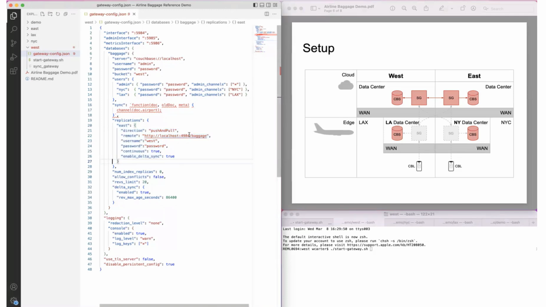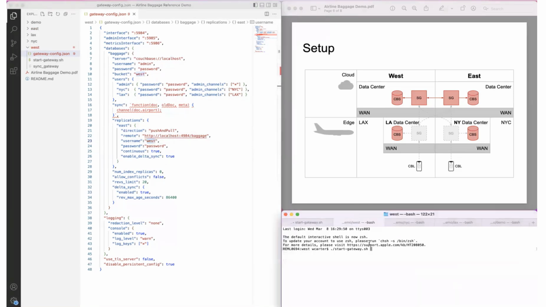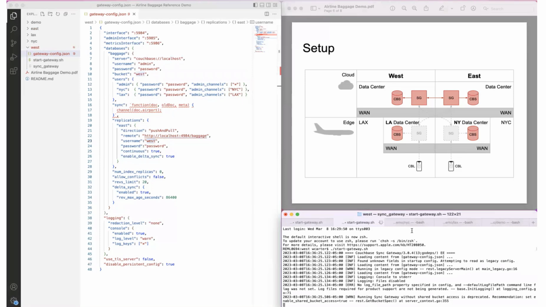I'm running each of these on their own ports on my local machine, so you can tell the difference by looking at this. East is running on 4984, 4985, and you can see that here. And the West is replicating with the East using the West username. That was the user I pointed out earlier. So let's go ahead and start that. That one will start up on 5984, 5985.